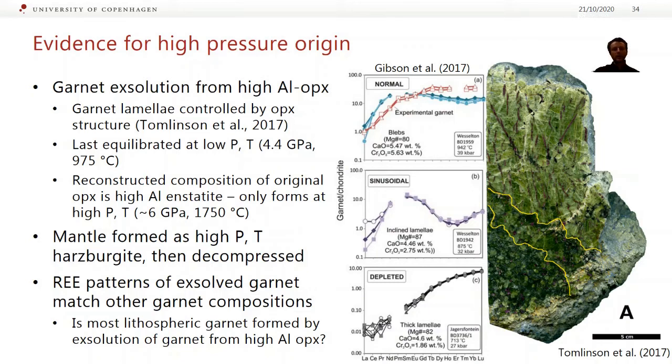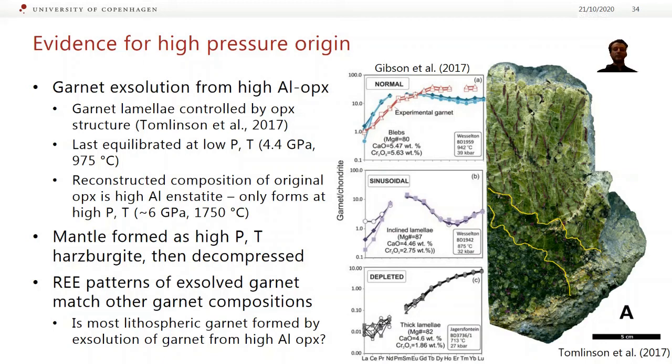The exsolved garnets also show these sinusoidal patterns, and these look like something that was crazy, crazy depleted to begin with. So some heavy rare earth elements, but extremely low middle and light rare earth elements, that had a melt added to it. And that brings the middle rare earth elements back up, because the light rare earth elements are not very compatible in garnet. So even if you metasomatize it, it tends to remain low. And so you can imagine this sinusoidal pattern as being like depleted and then re-enriched. These are also pretty common in garnets elsewhere.